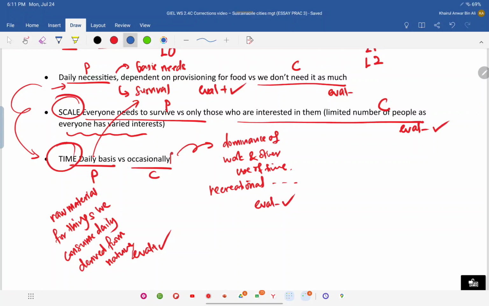Maybe people like gaming. Maybe people like shopping. That has nothing to do with nature. However, provisioning service, if, say, for example, we use the same thing again, is something that we would definitely need. Okay, you can use this one to argue also. This will be how you elaborate from here.